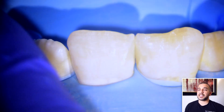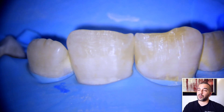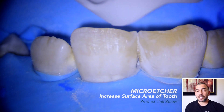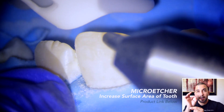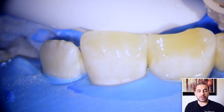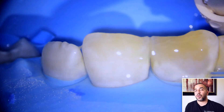This close-up gives you an idea of how conservative the preparation is. You can see some of those vertical strokes on the tooth as well as how the surface is a little bit more rough. Now that's all I'm going to do with my dental drill, but I do like to use a micro etcher which allows me to do something called air abrasion therapy. Basically it shoots aluminum oxide — these small particles — on the tooth surface. It's a powdery-like material and very conservative; it doesn't damage the tooth. It's merely another way to roughen the tooth surface to allow us to have a more successful outcome when we do our bonding protocol.